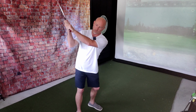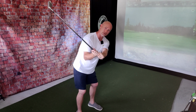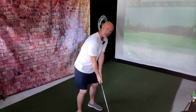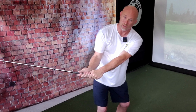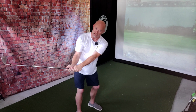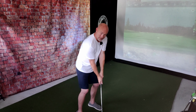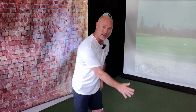But essentially, when I'm up here at the top of my swing, I can't bring the shoulder out first, because even if I feel like I'm dropping the hands at that point, I'm coming from the outside in. But if I get here and I bring my hands down first, look, now I'm in a perfect position to where I can come from the inside, the face can come in and square up, and I can come in with that nice low, shallow, from the inside path, and assuming that the club is square, hit a fairly straight shot.